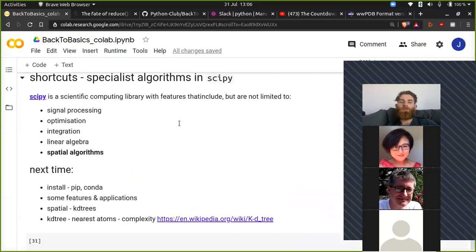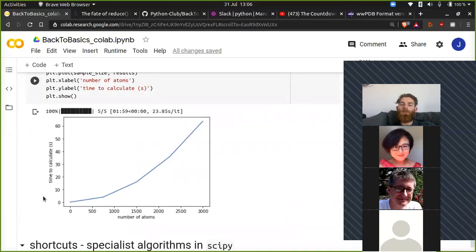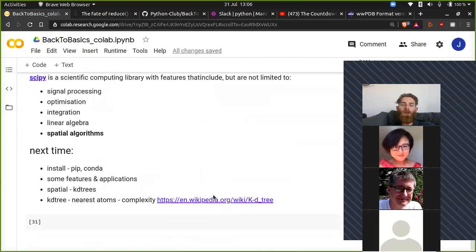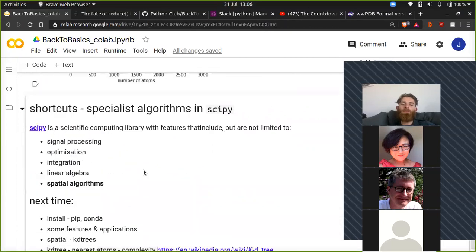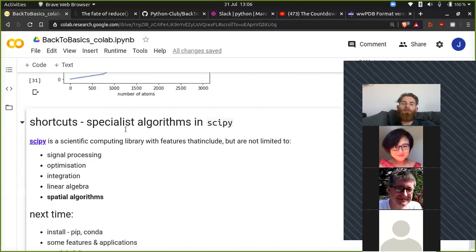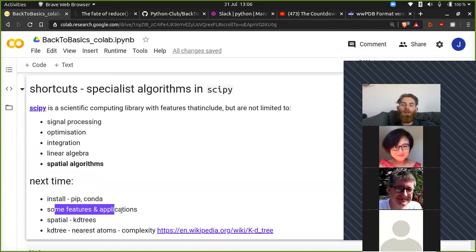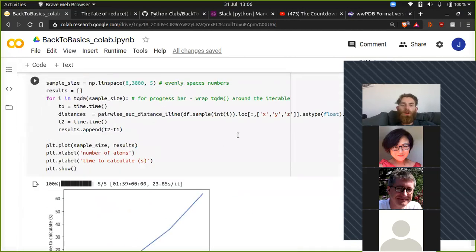We'll have a quick experiment that will show how the amount of time taken to calculate goes up with the square of the number of atoms that you're trying to calculate for. And then we'll get into SciPy, which has some very interesting algorithms in lots of areas. But in our case, we'll be looking at the spatial algorithms and maybe talk about the installation and then dive into the algorithm itself.